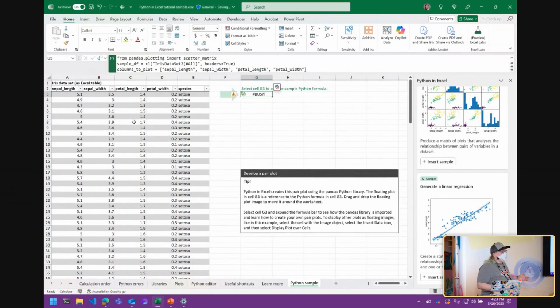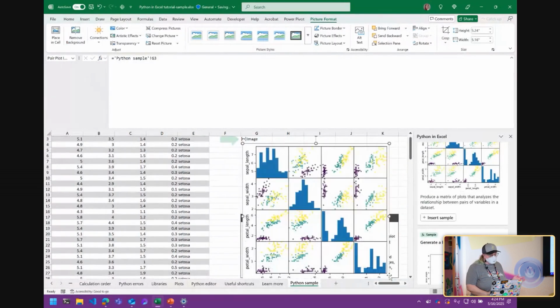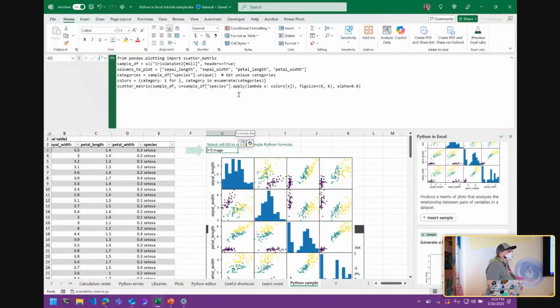Okay, so yeah, this is the most typical data set. It's the iris data set for machine learning stuff. But I can, in this cell here, actually generate this pretty complicated plot, in Excel terms, where I have my category. The machine learning's already identified the categories. It's doing the different colors based on that. And that's just that many lines in Python. So that's a huge new opportunity and space for folks that are interested in doing some really interesting visualization stuff that they don't have to round trip to another tool or another dashboard.